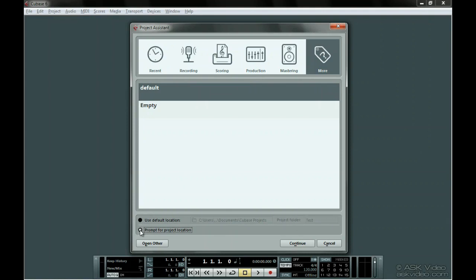If you've created a set Cubase folder where you save all of your stuff, using default location is probably the best option. Just be careful to give each project a different folder name here, or all of your projects will be jumbled together, creating a big mess. If you know you're going to be a bit picky when it comes to the project placement, it might be best to get Cubase to prompt you. That's it for the Project Assistant, a simple but helpful window that makes creating and opening projects a breeze.